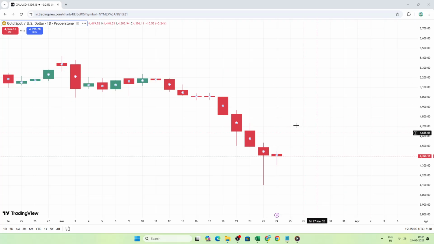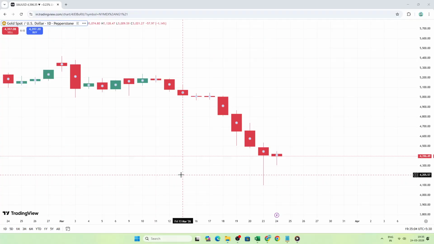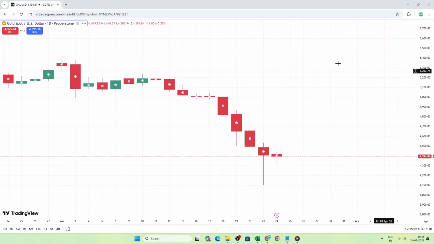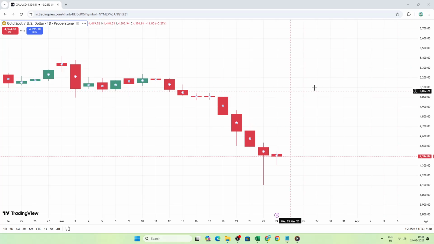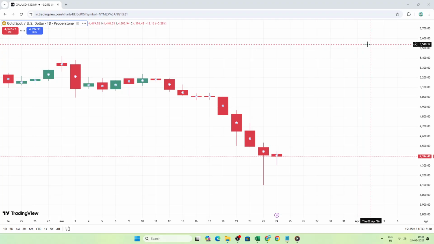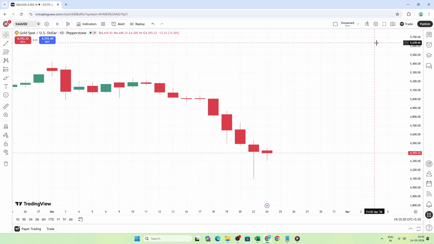Full screen mode is great for removing distractions and maximizing your workspace. But when you are ready to return to your normal view, there are two easy ways to do it with your keyboard. The quickest method and the one I recommend is to press the ESC key. Hitting ESC immediately exits the chart full screen mode and brings you right back to your standard layout.